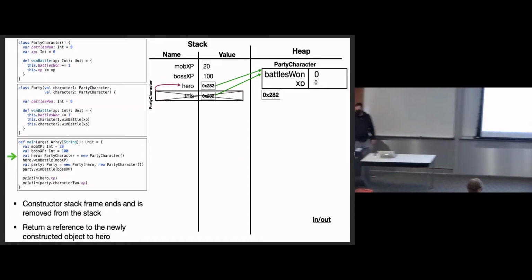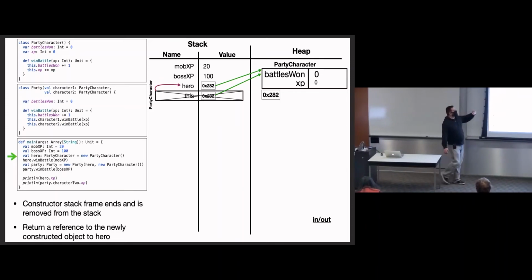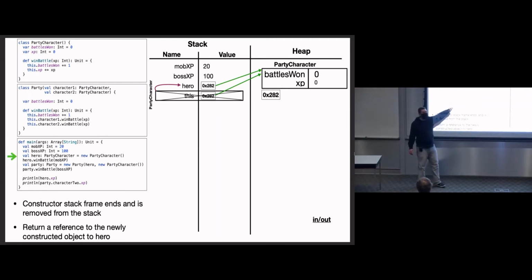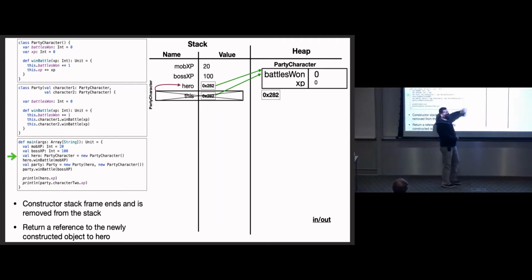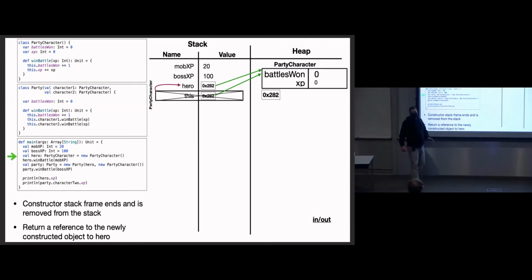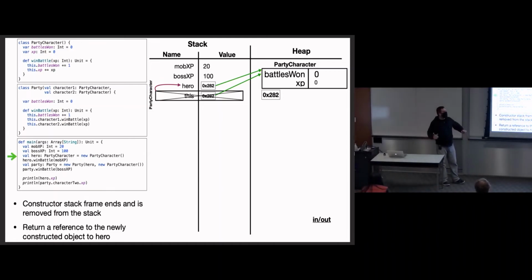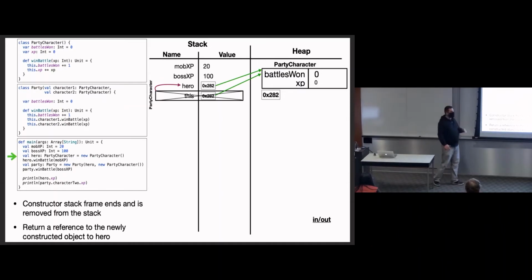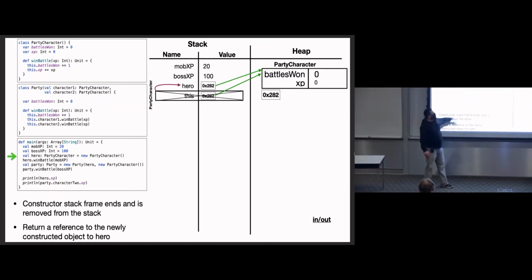Constructor returns. We've seen a few constructor calls by now. Constructor returns, stack frame's gone. That stack frame is actually deleted off the stack, and the next thing I put on the stack will be in the memory location where that stack frame was. But when we're doing these memory diagrams, we're never erasing anything. We want a full trace. When this thing is done, we want a full trace through the whole program. So we're going to visually leave it on the stack, but the next thing is going to reuse that stack frame.